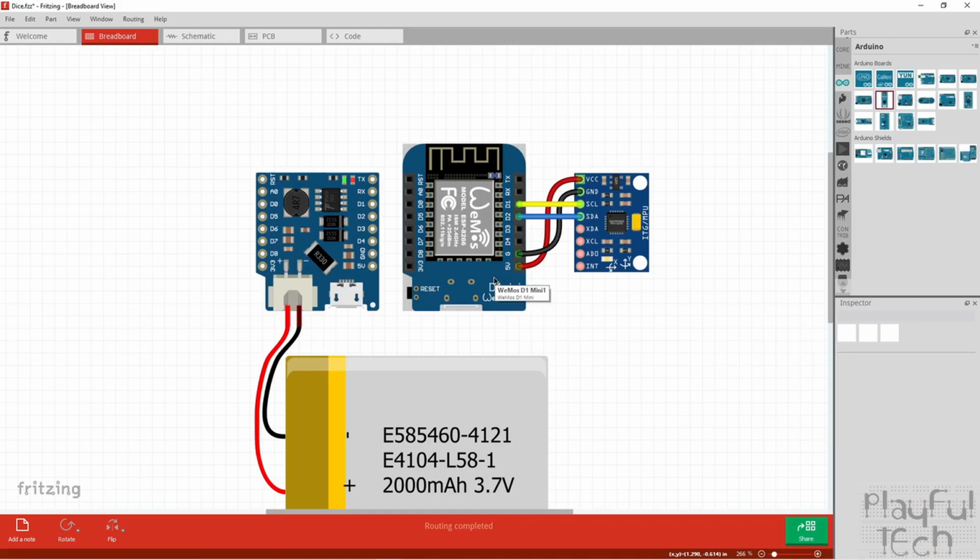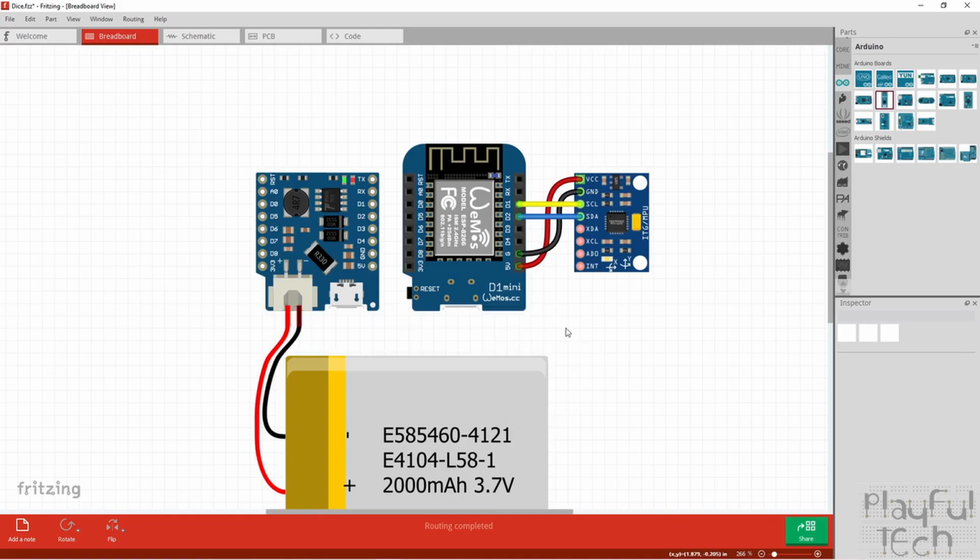So this is a portable project, which means it needs to be battery powered, and I'm using a single LiPo battery. This is a rechargeable battery that provides a high current output, and that means it's well suited for powering these kind of projects. They typically output 3.7 volts, as you can see indicated on the battery there, but on a fresh charge it could be anything up to about 4.1 volts.